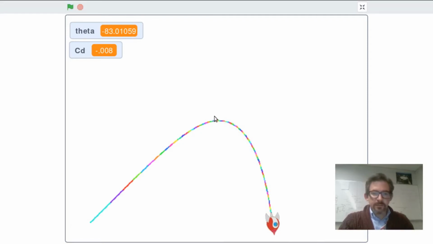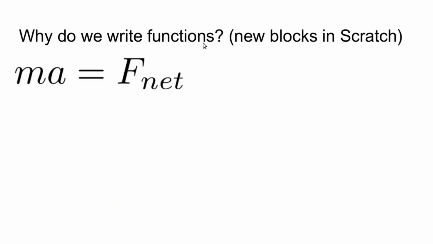So we want to see how we can implement this kind of effect in our code with a drag term. We can start with Newton's second law. It's usually a good place to start in physics, and I'm writing my ma term on the left here because the acceleration is the thing that's the effect, the thing I care about that I want to simulate. So I usually like to put effects on the left and causes on the right, and our causes in physics are the things we call forces.